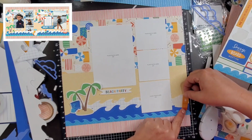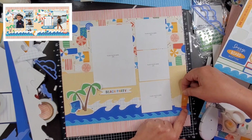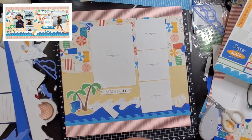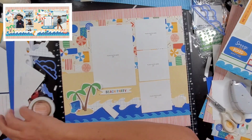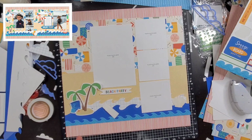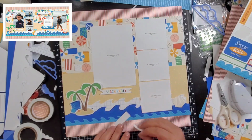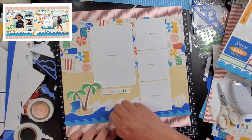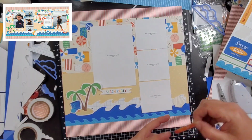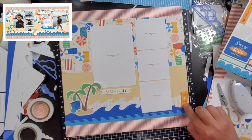It is, and with those clouds on there, it was way too much. I couldn't. The little sunscreen bottle right here, I am going to pop up on some foam tape and stick it down. I'm using it to cover up the break in that white. Now, I will say, I do think the whites were different lengths, so I think I might have used them on the opposite pages than what I was supposed to.